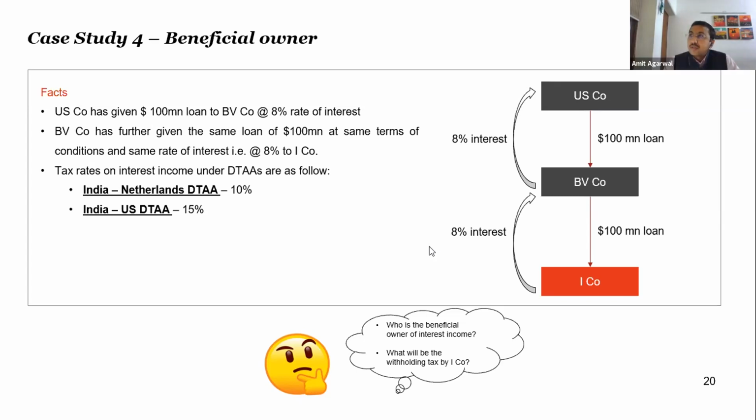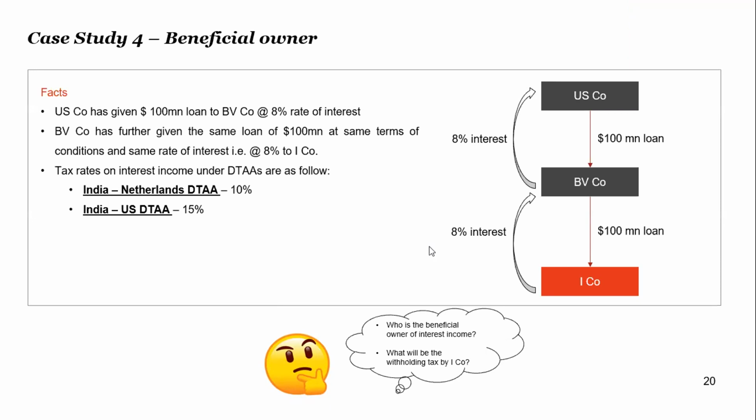Yes, you are right. This I have seen as a common practice, and we have dealt with it in the past. But obviously, this needs to be done with a lot of caution, as we mentioned, because then one has to be able to demonstrate on ground why BV cannot be seen as a conduit. Yeah, go ahead to the next question, Pratik.